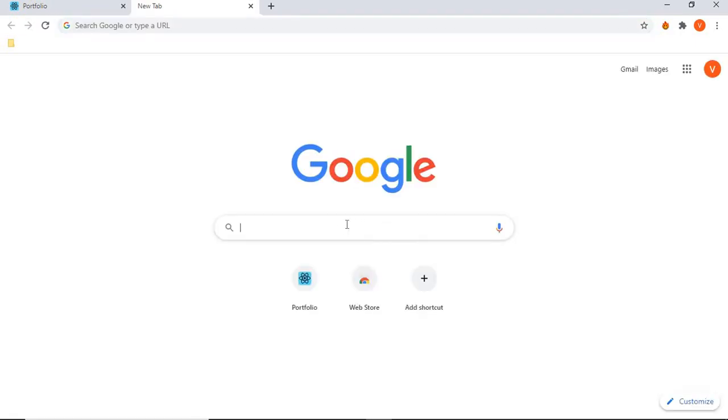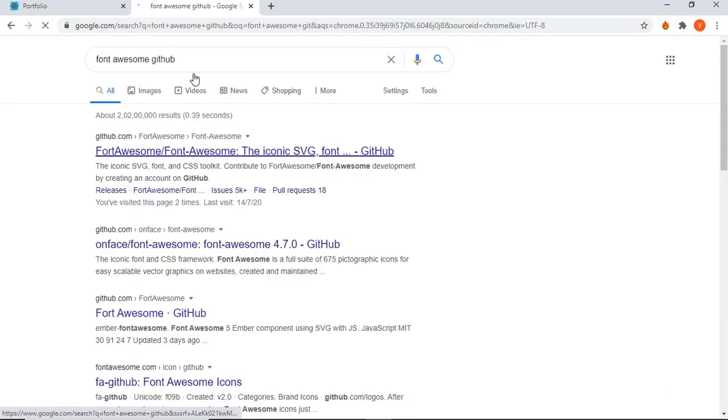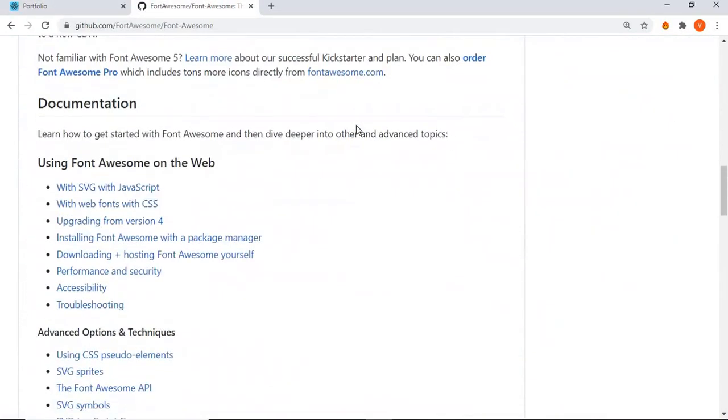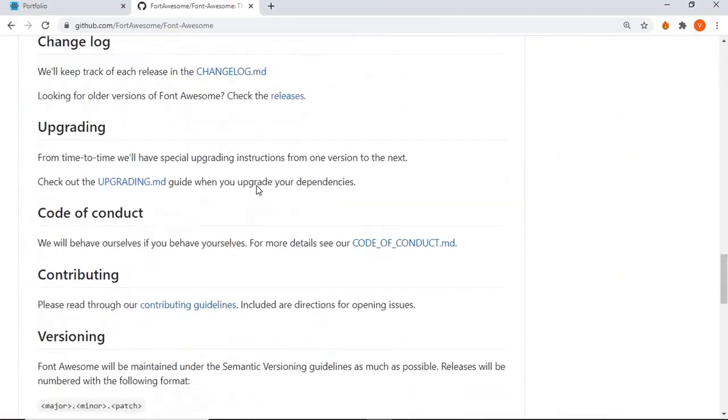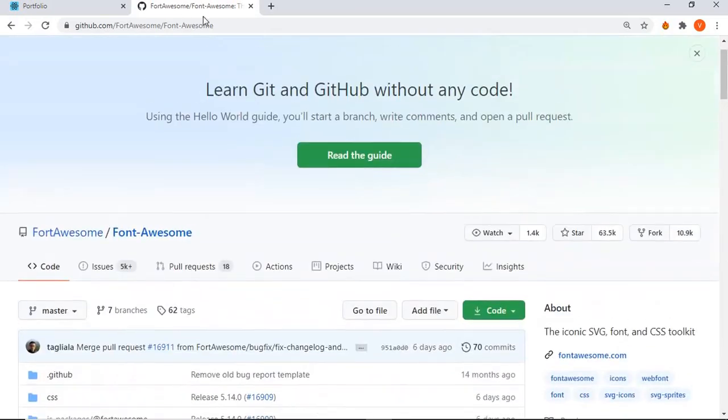Right here I am going to search Font Awesome GitHub. You can go to its GitHub, the documentation, and see everything there, how to do it. They have shown everything. You can also search Font Awesome React and it will show you for that as well.